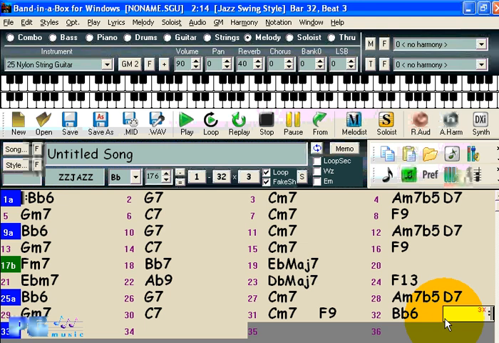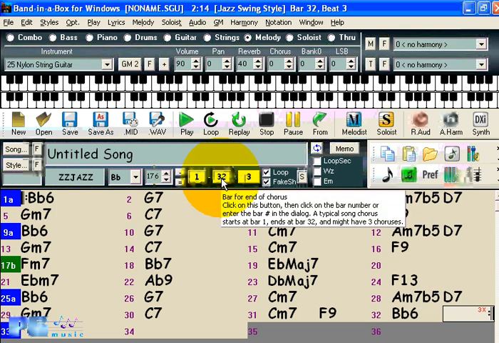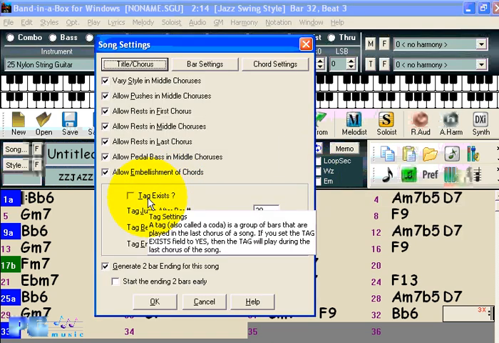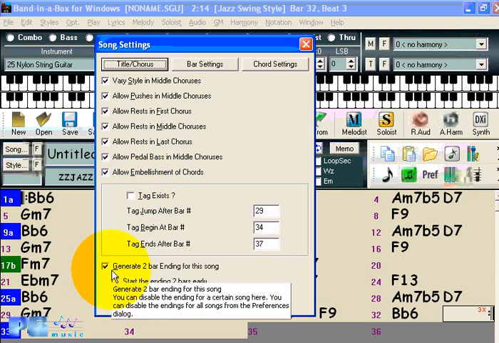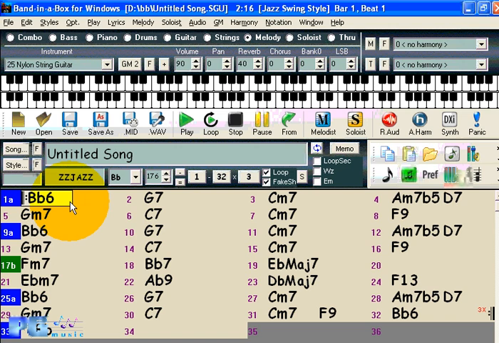And that's all Band in a Box needs to play the whole song after we have told it that the chorus starts at this bar and ends at this bar and repeats this many times. Then we have the option to add a tag or a coda and to automatically add an ending. That's the end of step 1, and you've probably noticed that it's very similar to the way musicians write fake sheets.